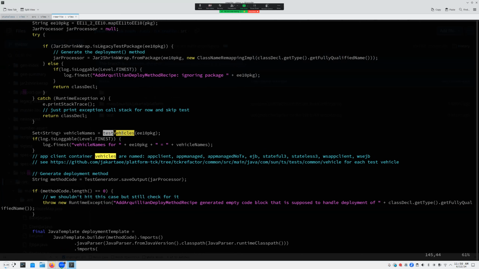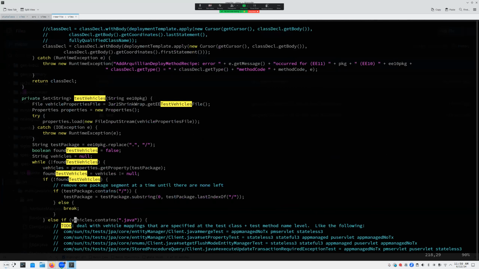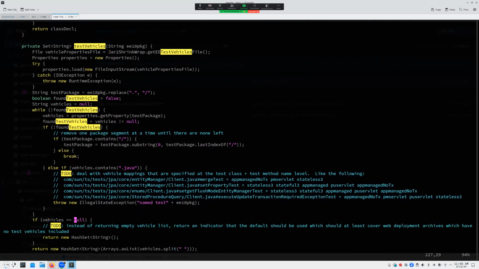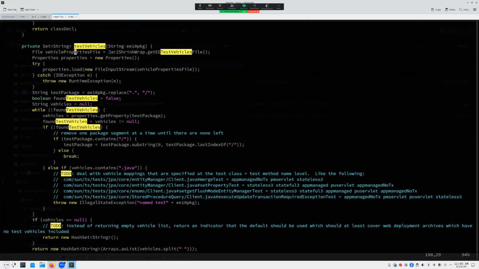To this point, I've only been able to parse and understand what the test artifact is, how the vehicles are being incorporated, and how they relate to what would be an Archillion protocol. I think it's going to take probably another week before I have the basis for a protocol that I could commit and push out to the Archillion Jakarta EE repo, and also put the app client protocol out there as well. That would be the first thing I need people to look at: what changes are needed for the app client.